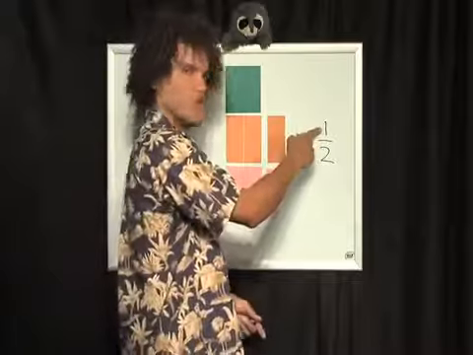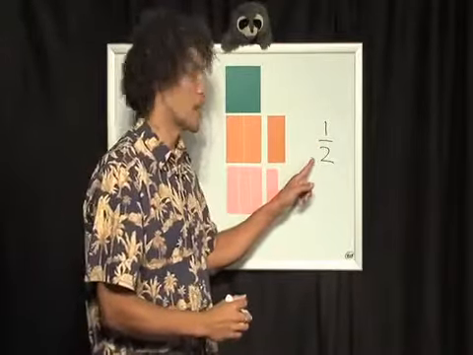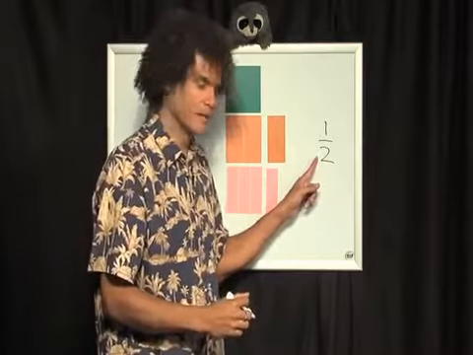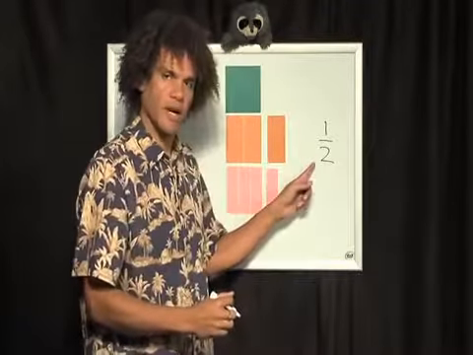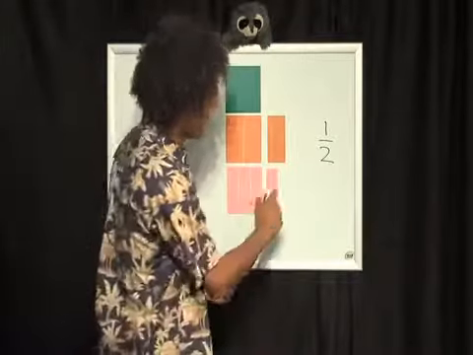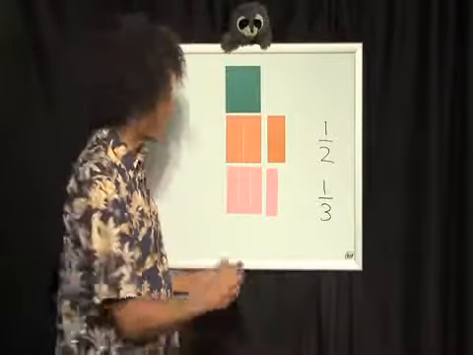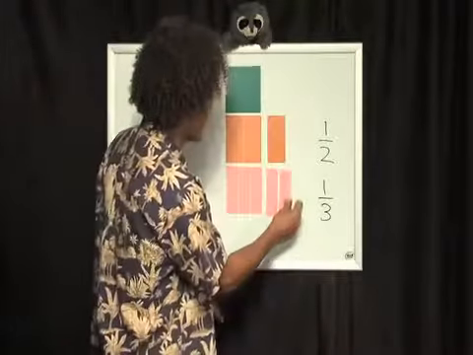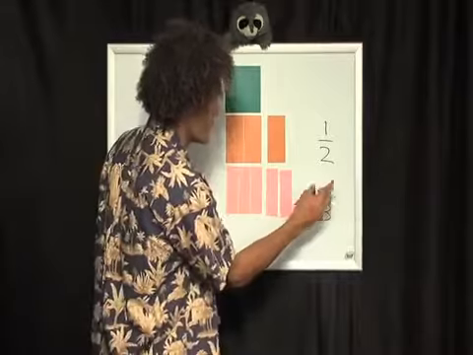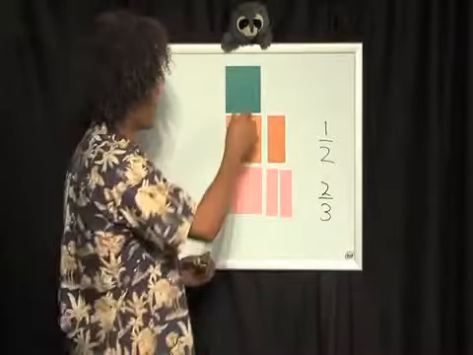1/2. This is the numerator. It tells me how numerous. This is the denominator. The denominator, the name of it, tells me what kind. So here I have 1 of the halves kind. Here I can show 1 of the thirds kind. And if I had 2 of them here, of course I could say, how numerous is it? Well, this time it's 2 of the thirds kind. So let's get back to our problem.